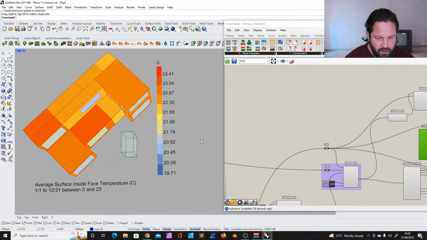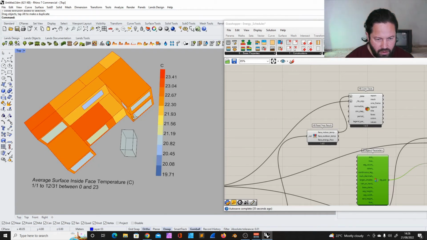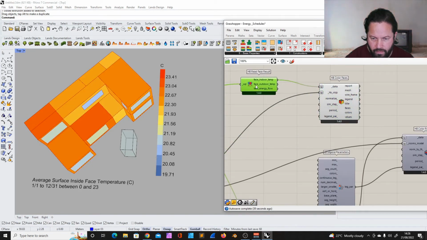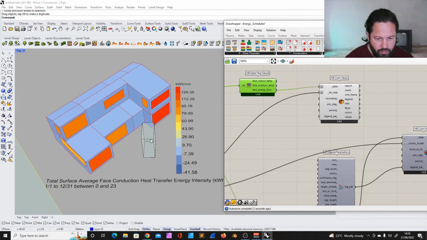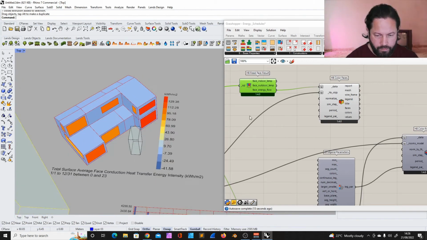You can see average indoor temperature. Very interesting. Can add the outdoor temperature and also the energy flow, of course. Interesting. This is very useful.